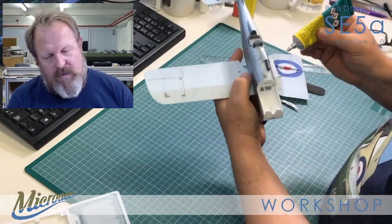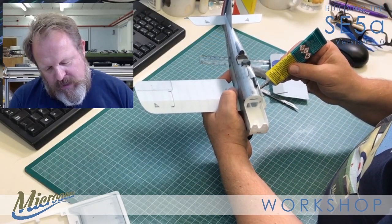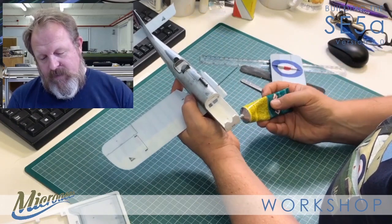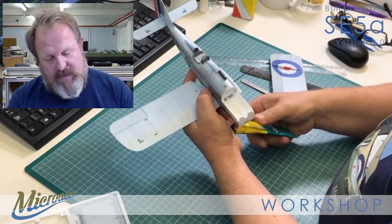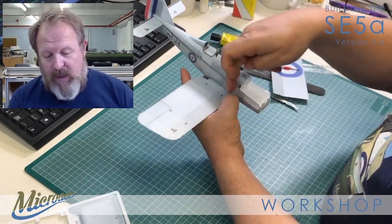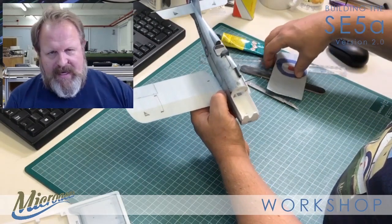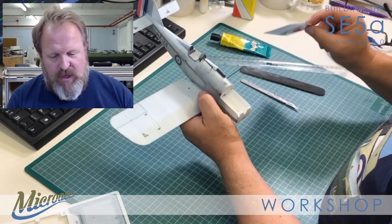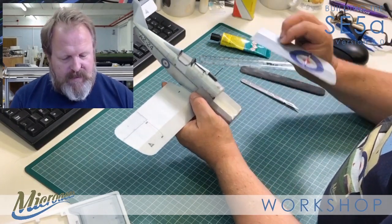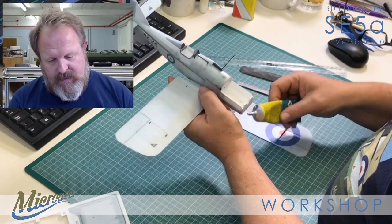If you saw the last video, you'd know that I accidentally put glue on the wrong side of one of these ribs that sits at the base of the wing. So that's why I didn't apply glue on this side, because there was already glue. Even though it's been an hour or so since it's been there and dried off, it still does its job. Once again, I've forgotten to put some onto the carbon fiber.